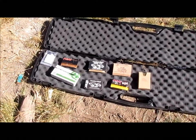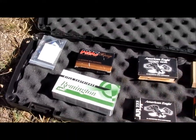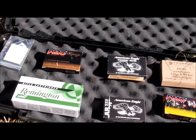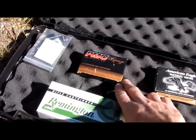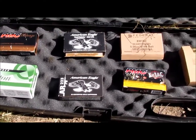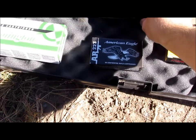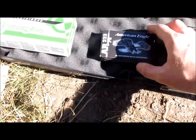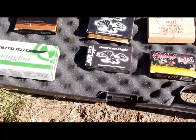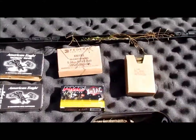I have several different types of 5.56 and .223 ammo. Here you have your Remington UMC, and I'm going to see how that fares against the PMC. Now this is Korean made, this is American made, all the rest is American made. I'm going to do my American Eagle Tactical XM193. This is a 5.56 to see how it does against American Eagle AR223. I want to do a couple different tests with these three.